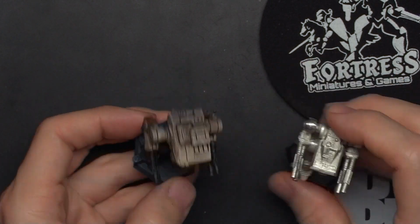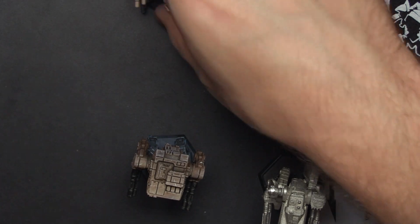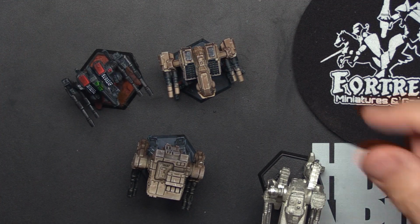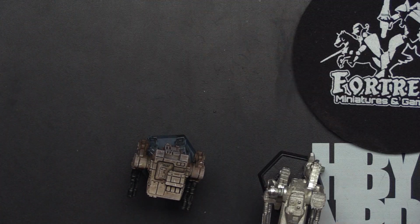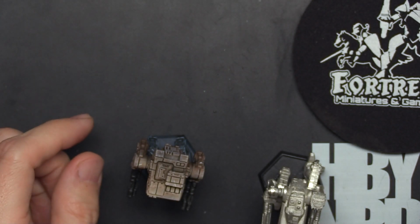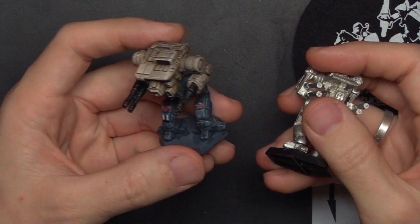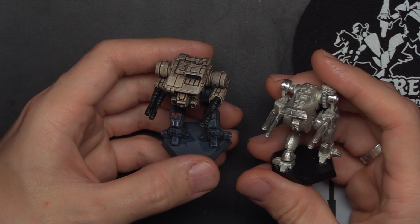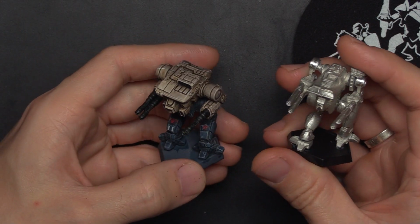And on my desk right now, I happen to have the new Mad Dog and the old Mad Dog as well. So I am known to paint, and the same thing for these two guys here, old and new. I am known to do that just for variety's sake on the tabletop, but it just depends. But with these bigger mechs, it's kind of like having Atlas or Atli. Sometimes with the bigger stuff, it's harder to fit those in.